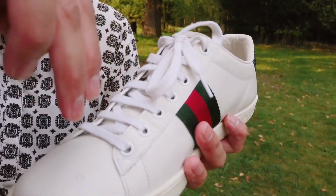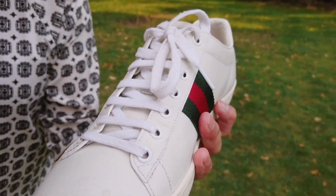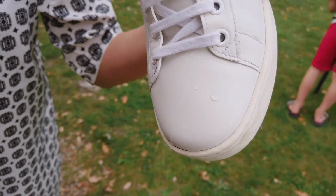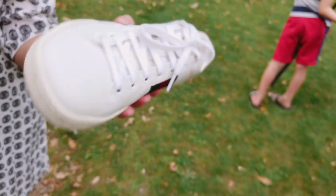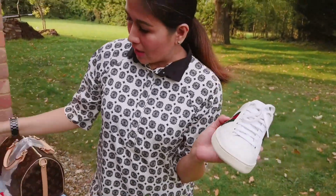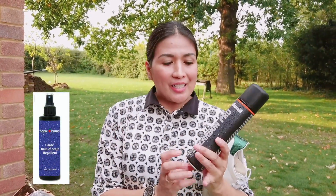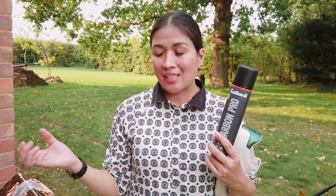So just to show you how it's done, that's the water. If you can see, the water just stays there and just runs off. Yay! Woo! See? So there you go. I'm gonna be addicted to this waterproofing. I'm gonna waterproof all my luxury shoes as well. Hope it helps. If you don't have access to buy an Apple Garde, this is a good substitute for waterproofing your luxury handbags.